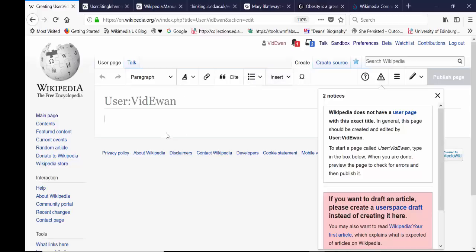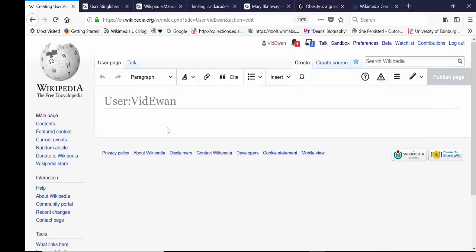And your user page is your own private space. This is where people come to find out who you are on Wikipedia, and you can be as anonymous as you like on this, or as open as you like. I wouldn't include bank details or home address or anything like that, but some people include their whole life story. Some people just have a picture of a cat. It's really up to you. What are you happy to share?